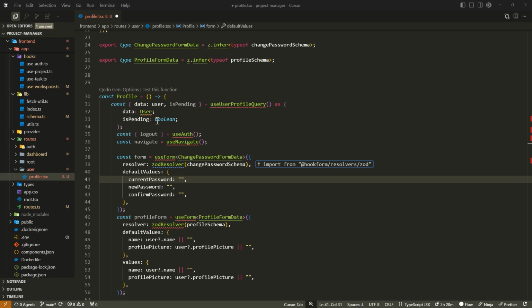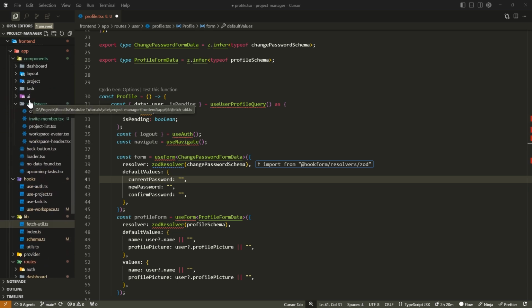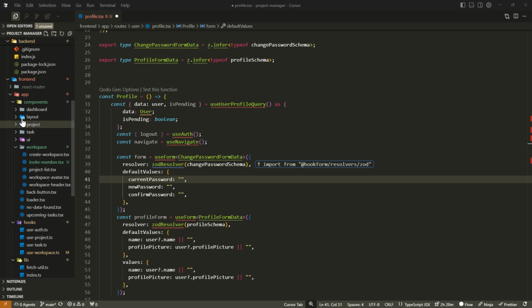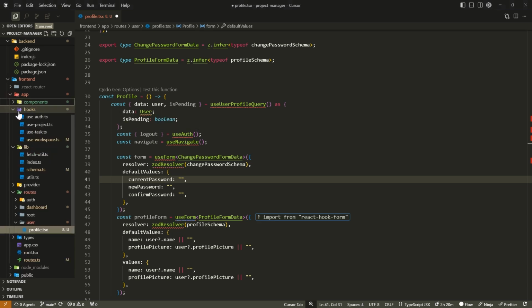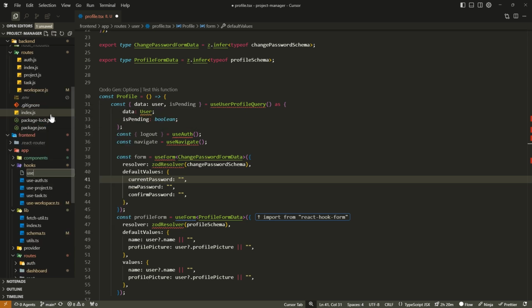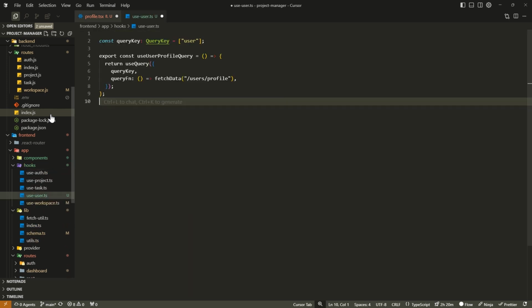Then I'll go inside the hooks and create use-user.ts, and I'll put in this one.